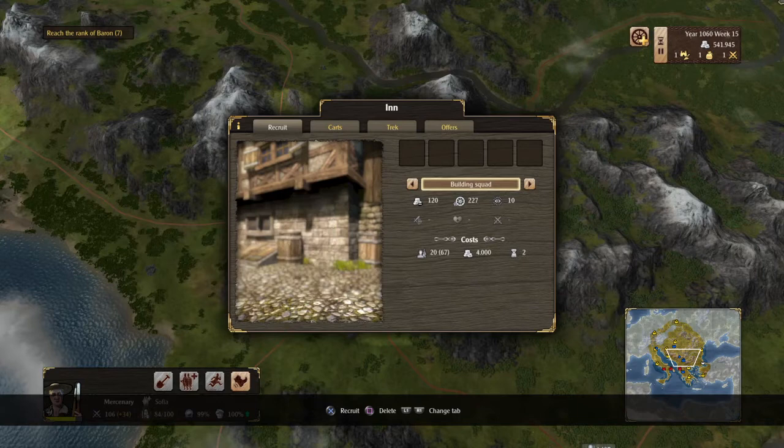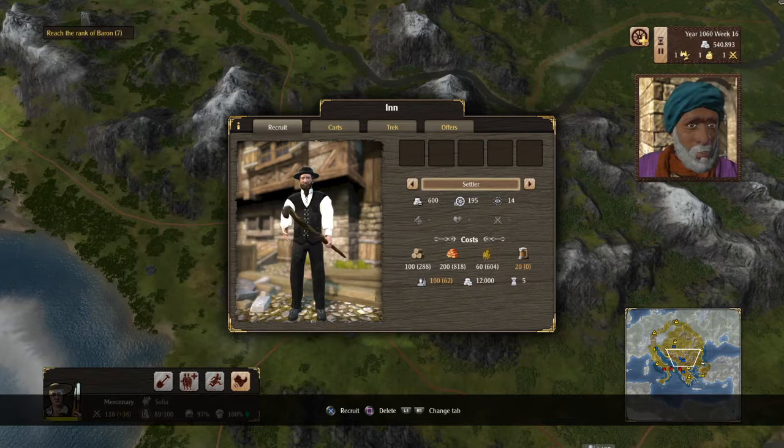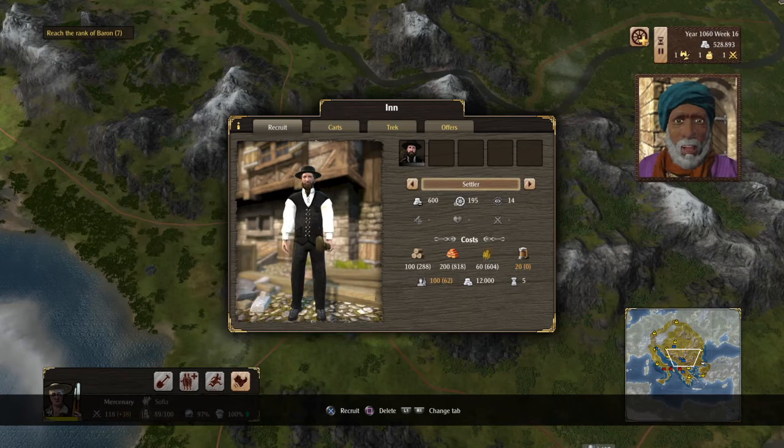So to create a settler, we need 20 pints of beer. We don't have any beer. The game will ask for beer. So we have all the bricks in the world. The easiest way to do this is to increase your rank. Yeah, I guess we got another free worker. So we need more free workers. So that means we need to build a business.